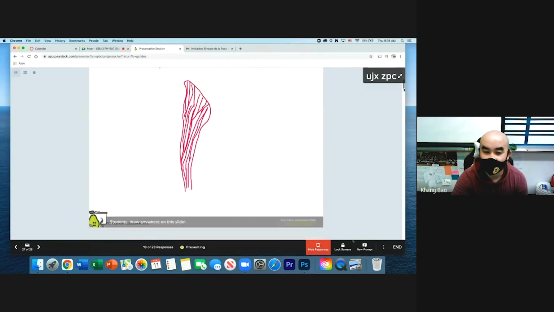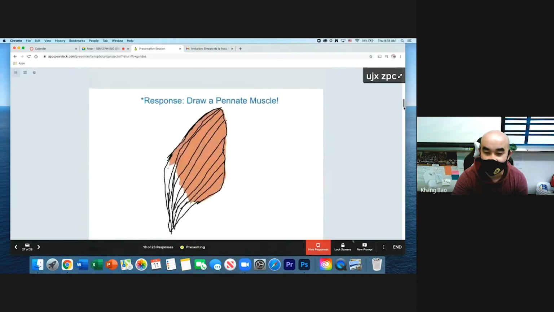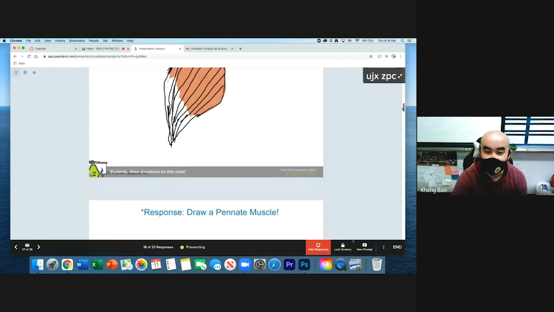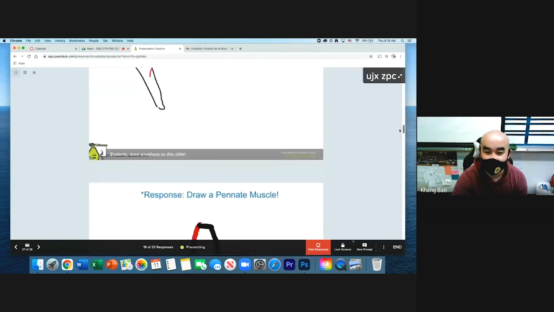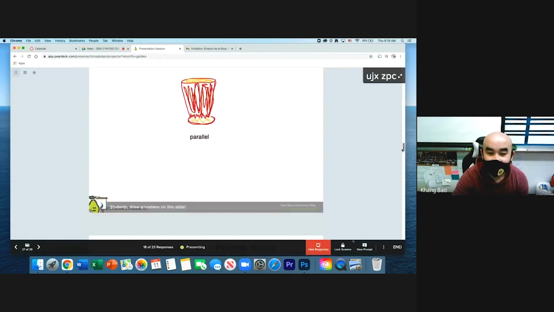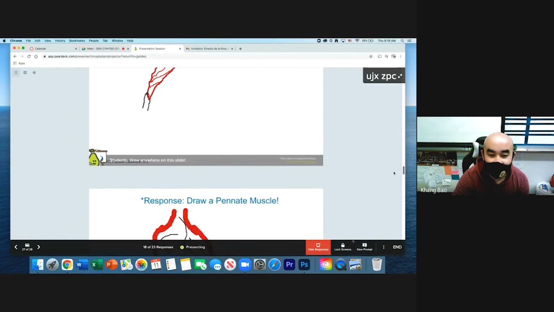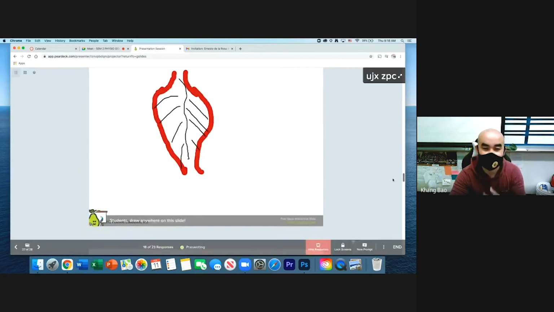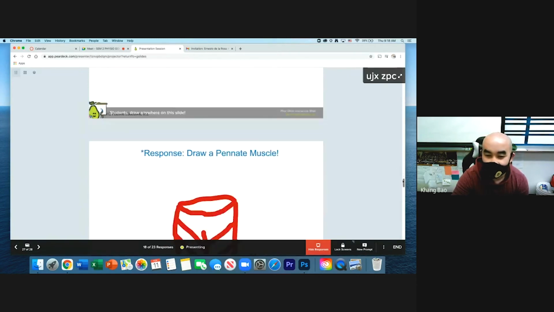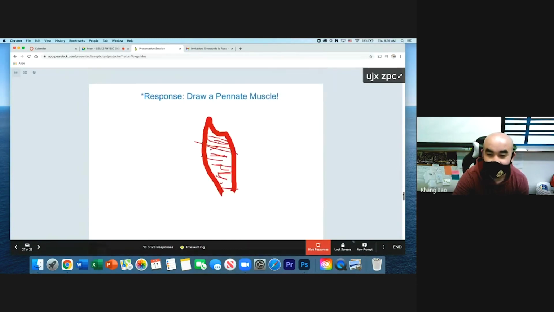Okay, so it definitely has striation, lines. And of course, the white part tends to be what we call the tendon. That's where it's connected. So this is unipennate. I guess nobody drew the bipennate. Ah, there you go. Somebody drew a bipennate. So there are two different feathers coming together. So that's a pennate muscle.